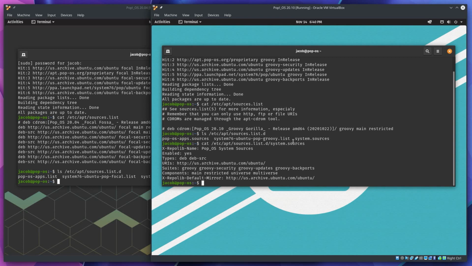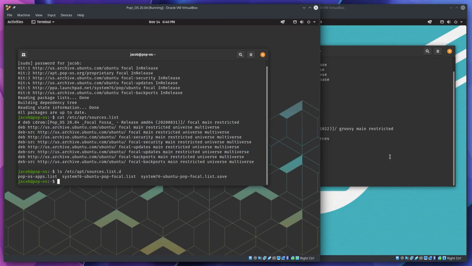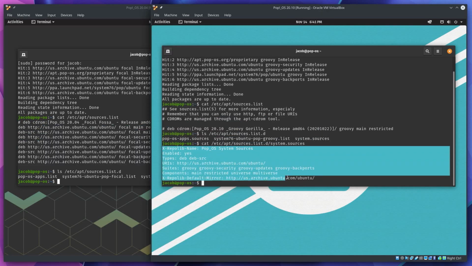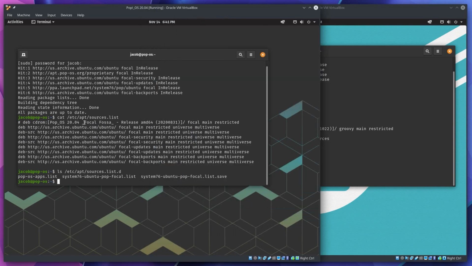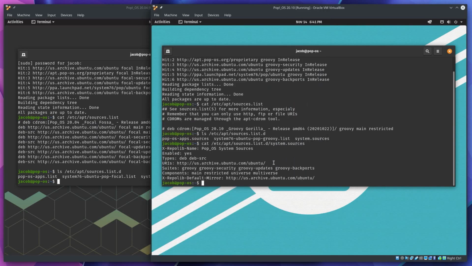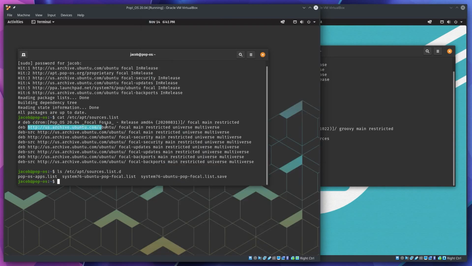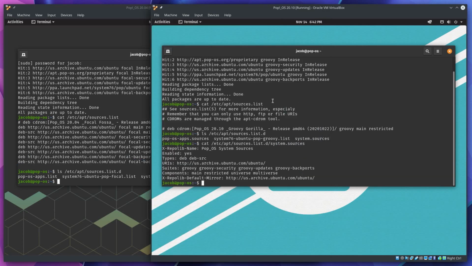Now let's take a look here and compare what we have inside of our old file with the new file. Once again, this is only going to be our base Ubuntu repositories. Mapping this old file to the new file to see where that information has gone, you can see we had our URIs, the actual links to where that software is being downloaded from. And in the old format, that was on every single one of these lines, because each deb line, you were specifying whether this was a deb or a deb source configuration, and then you had your URI, so where it's actually going to fetch from. Then you had your suite, and then you had a number of components. So over here in our new configuration format, the URI, we only have that stated in here once.